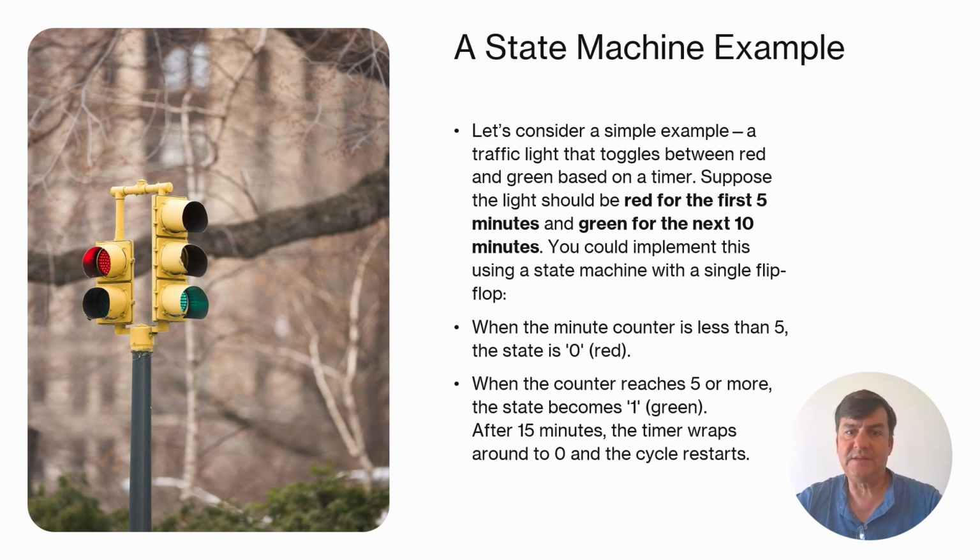You could implement this using a state machine with a single flip-flop. When the minute counter is less than 5, the state is 0, or red. When the counter reaches 5 or more, the state becomes 1, or green. After 15 minutes, the timer wraps around to 0 and the cycle restarts.